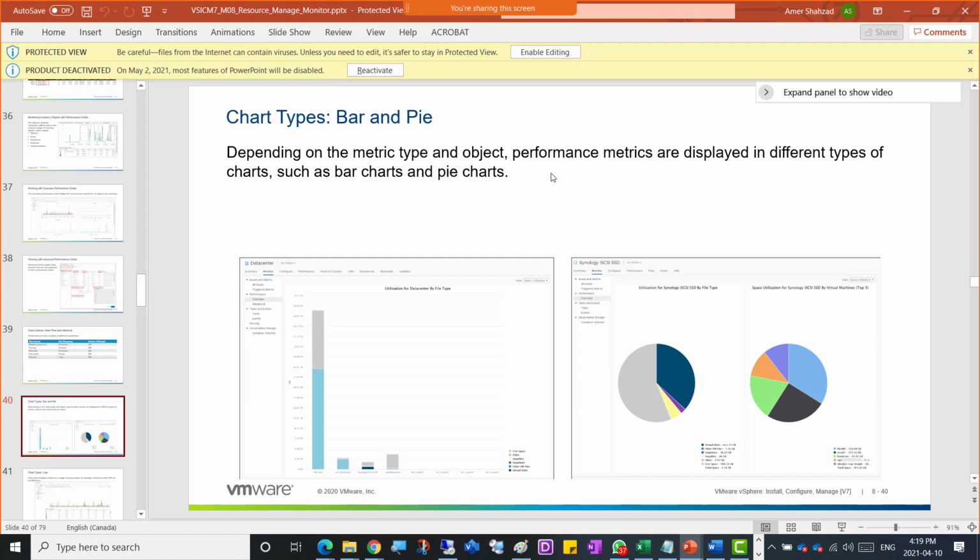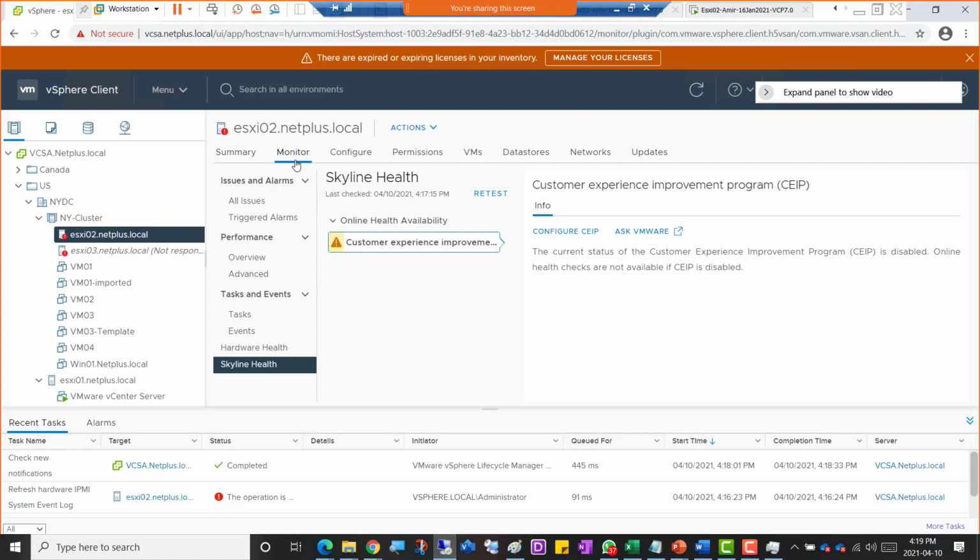Depending on the metric type and object, performance metrics are displayed in different types of charts, such as bar charts and pie charts. And that is on the data center level, and that is showing under performance and overview. So we have visited that already. Performance, yeah, this is performance and this is overview.